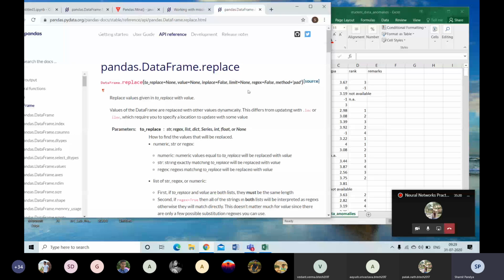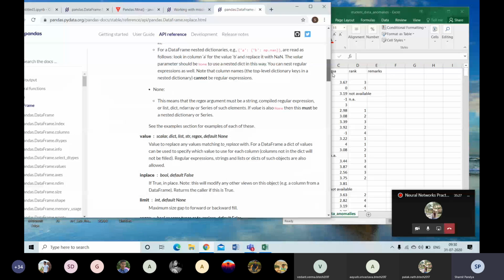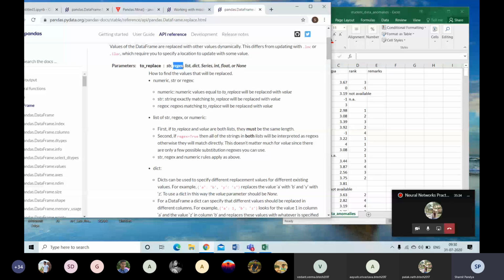this regex we will use separately. It is called regular expression. So I'll show you that, let's say sometimes there's a date and you want to give some kind of date range or that kind of thing, then we'll go for this. Otherwise, by default we'll deal with list, dictionary, series and all these things only, right?